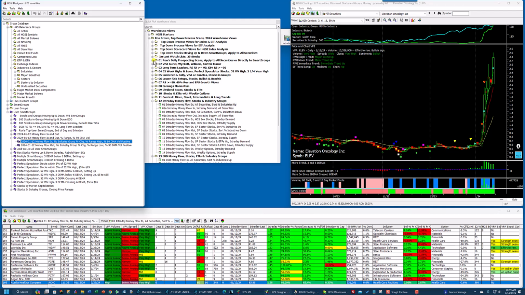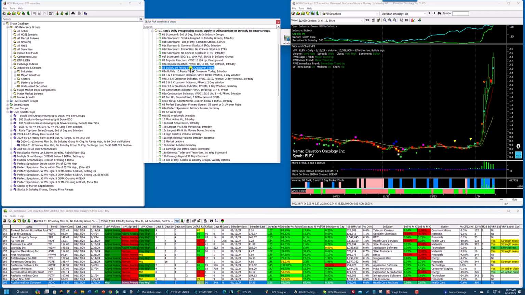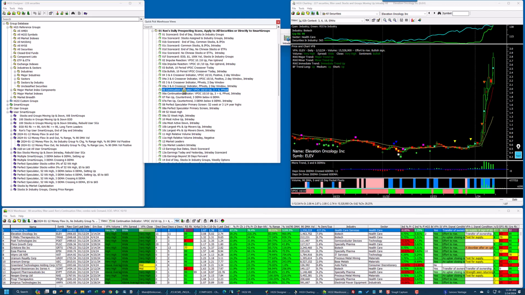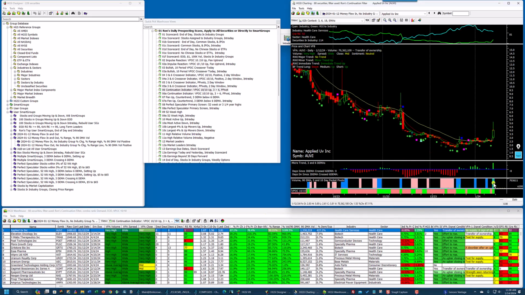For example, on my daily charts, if you're looking for a bullish crossover today, which would be this column right here on the money flow in, that's it. All of these crossed over today on the VPOC crossover. If you're looking for stocks that are continuing higher, this is a continuation index. Here is one that just crossed over.